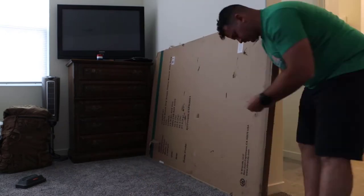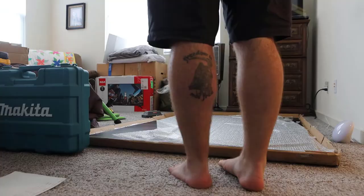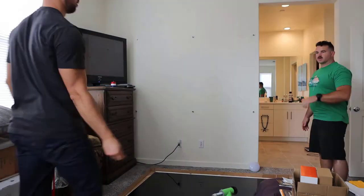So we're gonna take it out of this box, and we're gonna see. I don't know, it almost looks like it's gonna be too big. We're gonna see what happens. So hopefully this turns out as awesome as I hope. And just picking up the dang thing was a mess.